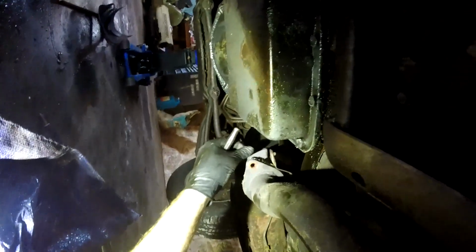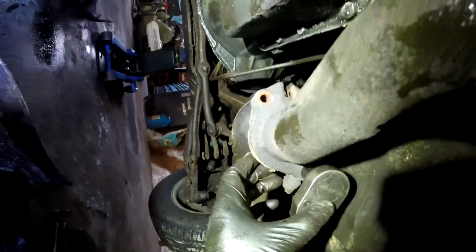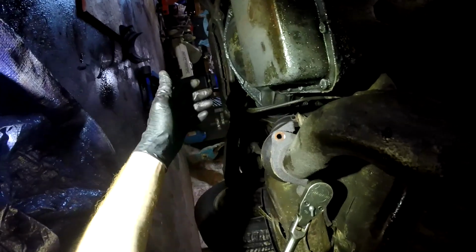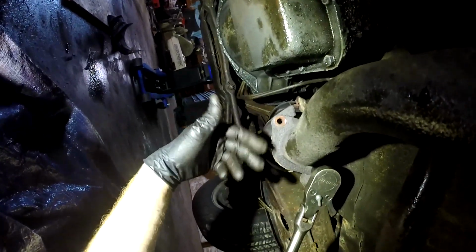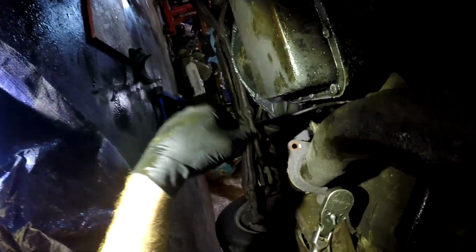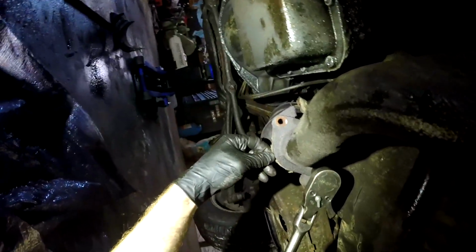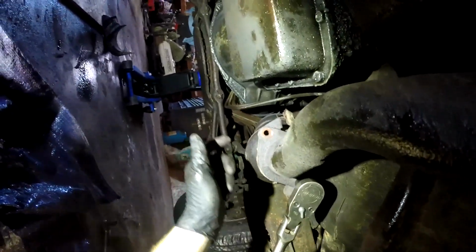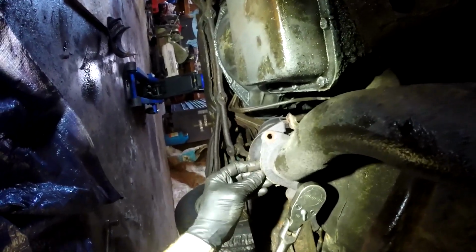Hope I have a good angle on it. There we go. So this side isn't leaking. You can see its gasket's still in place, but I'm going to replace it anyway. One, just to make sure that it doesn't start leaking and blow out, and then so I can actually get the pipe down off of that one because it's sandwiched up against itself. And I have another Thunderbird too, same year, and it had the same identical problem that this car did. So I'm guessing it's a common problem when they get older.